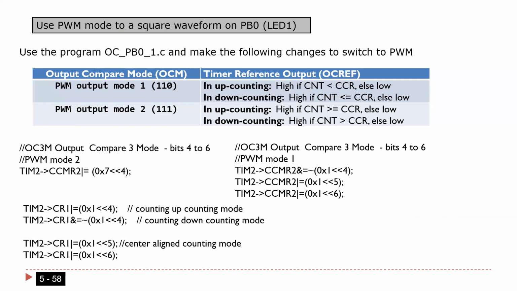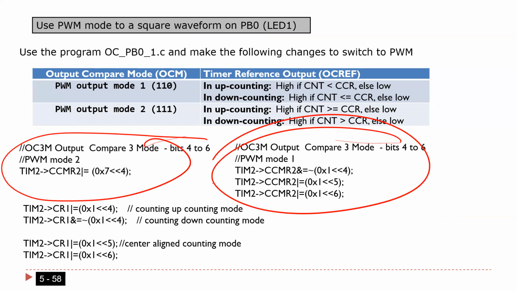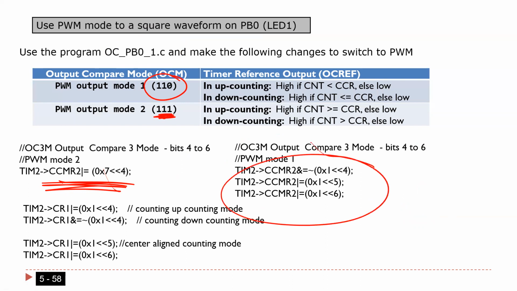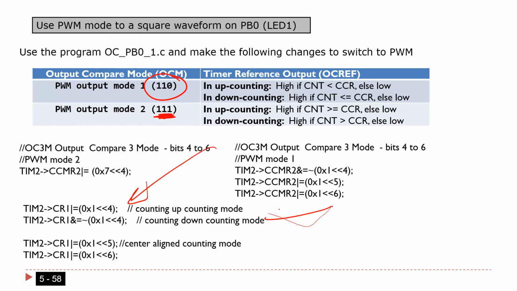All you have to do is just change the 3 bits I told you. Everything is similar to what I explained before. For example, if you want to use this case, it has to be 1 1 1 1, so you can use this instruction to put 1 1 1. You can also use this one. For the other case, it has to be 1 1 0, so here I did it this way, 1 1 0. Anyway, it should be easy to see this way. Also for counting, you can use this one if you want to count up, and this one if you want to count down. This one for up and down, we call it aligned counting.